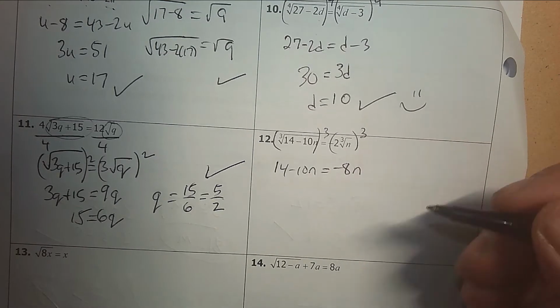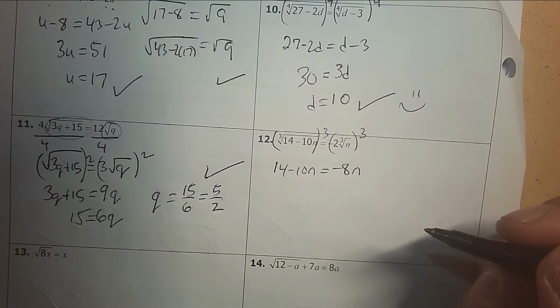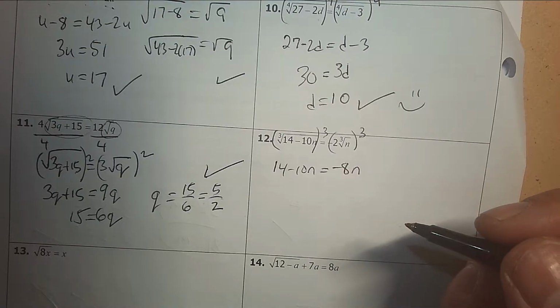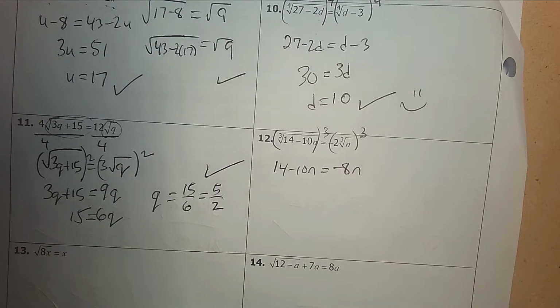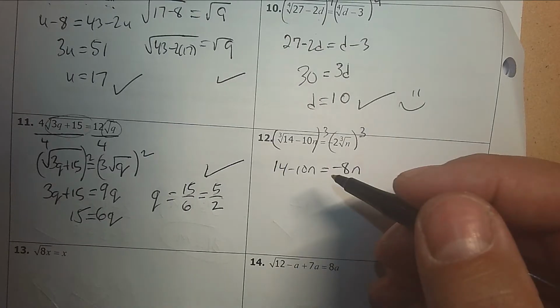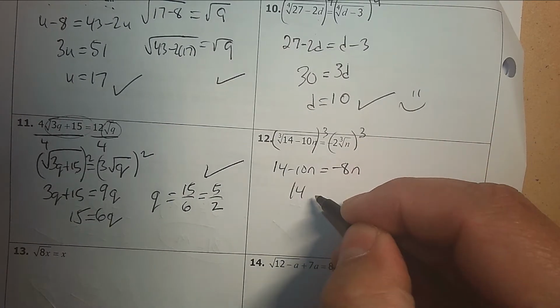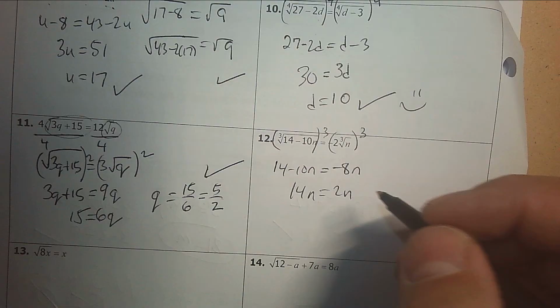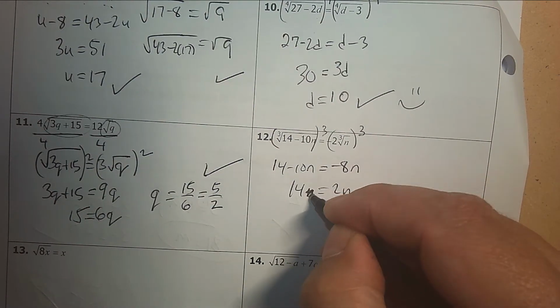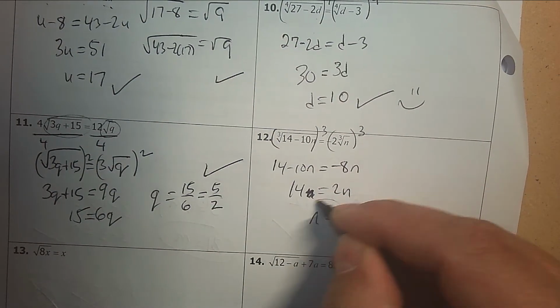Perfect. And that -8 is kind of the hook, right, of the question. It should get easier now. Because it's an odd root, I don't need to check to see if it would be imaginary. Only even roots, right, have that possibility. So, Eduardo, what would you do next? Add 10n to the left side. And then divide. Oh, there's no n over here. And then when you divide, the answer is beautiful.